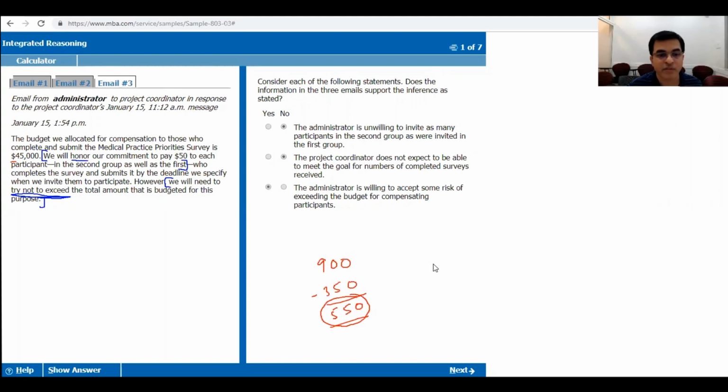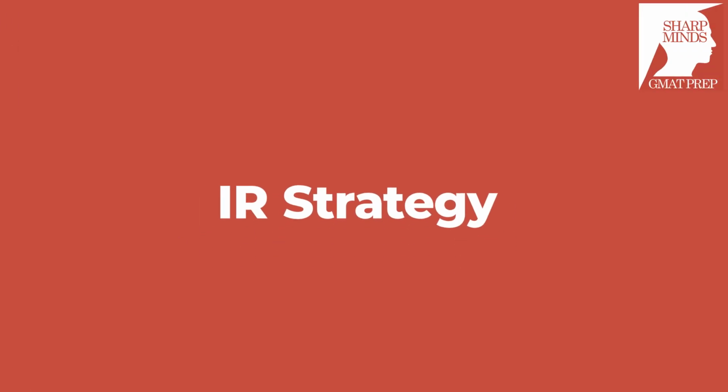We can infer this. Okay, so whatever you achieved in the first two all got nullified in the third question, and this will be counted as one wrong answer if the third one goes wrong. Okay, but this is the biggest challenge of integrated reasoning, that you have to be very, very careful throughout, especially in these sets of 3 sub questions, because one of them also going wrong nullifies all the effort in an instant. It doesn't give you even partial credit. So you have to do each and every sub question carefully. Okay, that is what makes IR challenging.